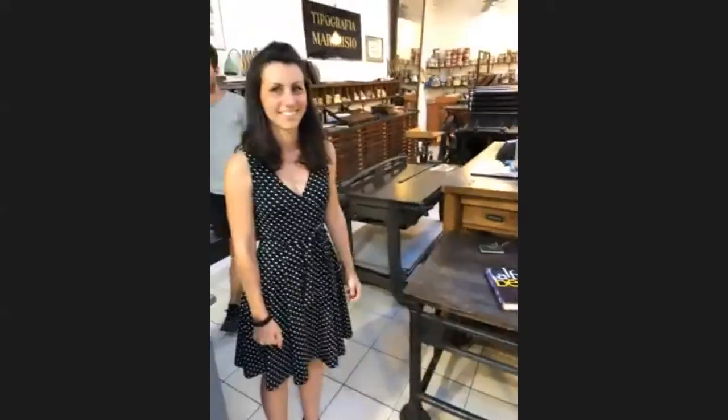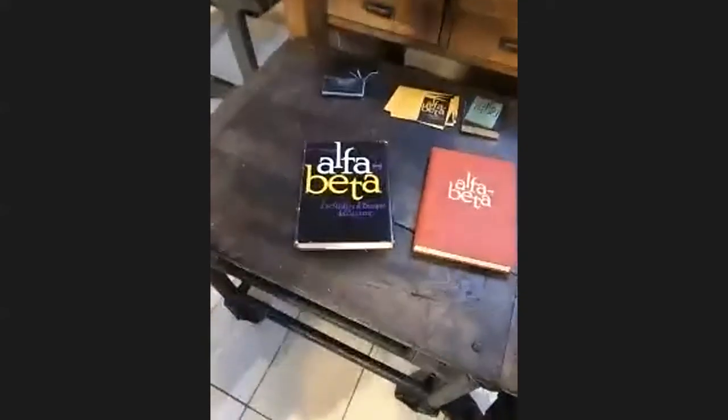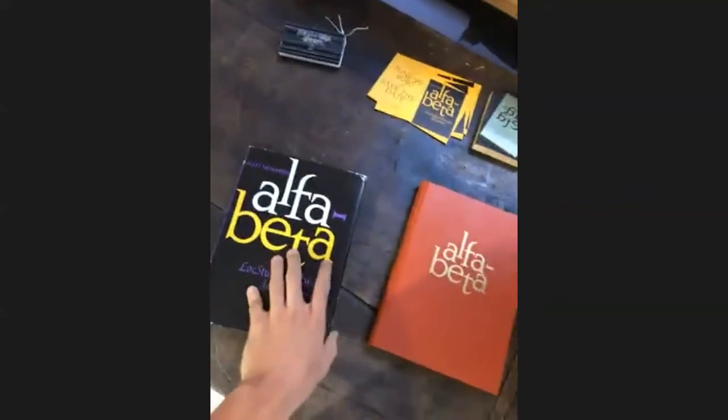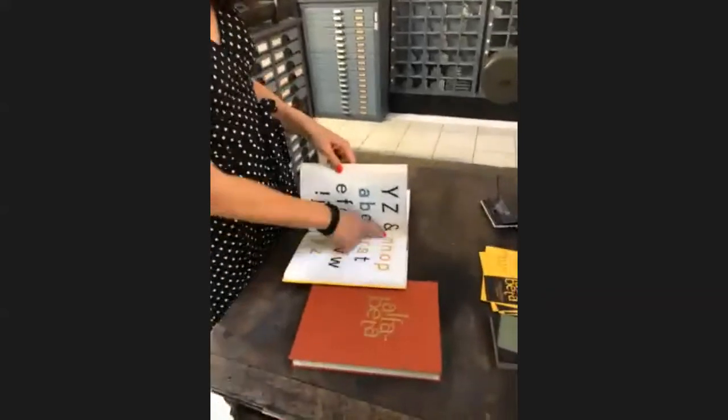So then we can move maybe to the last project we are doing together, also with Matilde and Alta, of course. We didn't tell you before, but Matilde is a graphic designer, and also the granddaughter of Aldo Novarese. We collaborated with her, and we finally found the original plates used to print Alpha Beta. Maybe Matilde, you can say something about it better than me. Yeah, okay. As Davide was saying, we found the original films.